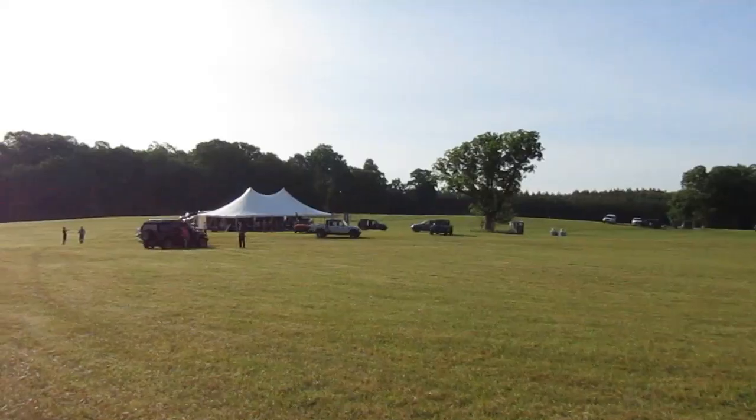In today's adventure, we're headed to Troy, North Carolina to be part of a class called the Jeep Adventure Academy. This is a class that Jeep puts on so that we can learn how to overcome obstacles in the field, learn the hand signals and different techniques. After the class is put on, we get those skills put to the test to see how we react to all the different things that we learned in class. So, this ought to be a good one. Join us as the adventure continues.